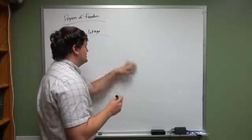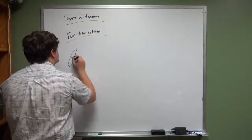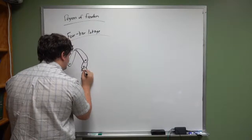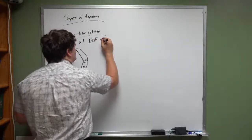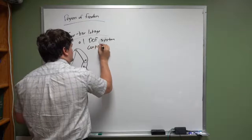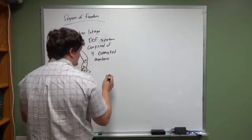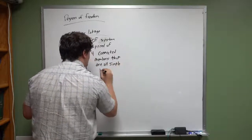The idea behind a four-bar linkage is, I didn't get time to go through it in the last video, but if you calculate the number of degrees of freedom of a system, a four-bar linkage ends up having exactly one degree of freedom. Wow, I cannot draw all of a sudden. Okay? This is a one degree of freedom system, comprised of four connected members that are all simple links.